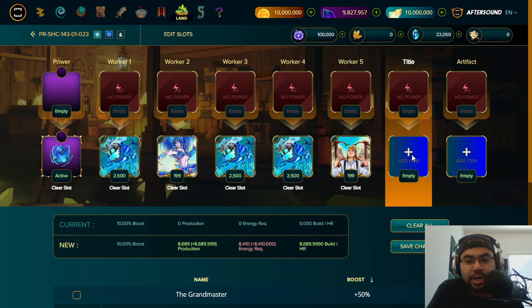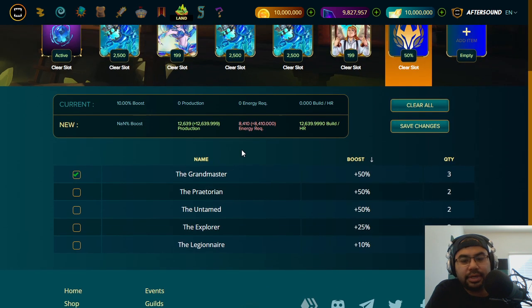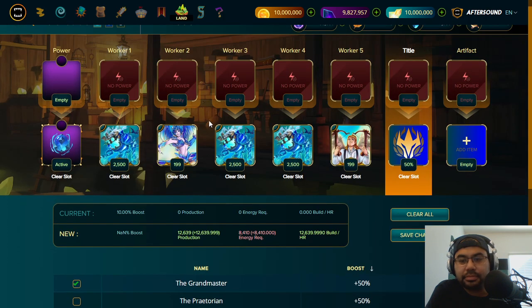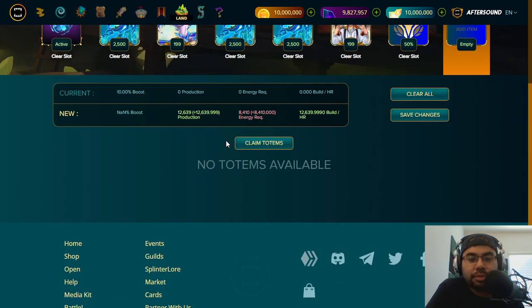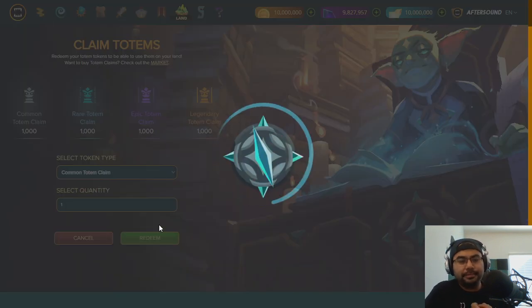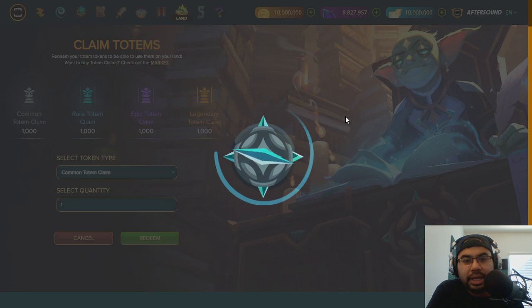So now, if I have units attached for all 5 worker slots, if I have a title, this is where I would add a title, but you can see, oh, I do have a title. That's awesome. So let's say I want to add the Grandmaster in, right? The Grandmaster. And then artifact, if you have any totems available, this is where they will show up. Now, I don't know if I have any totems. Oh, I do. So I can claim the totems, right? So if you own a totem or you buy it off Hive Engine or whatever, now is where you can claim these totems. So I'm just going to do a common totem, claim 1, redeem, and hopefully once I confirm the transaction, that should bring me back to the appropriate page, and we could add in what we got.